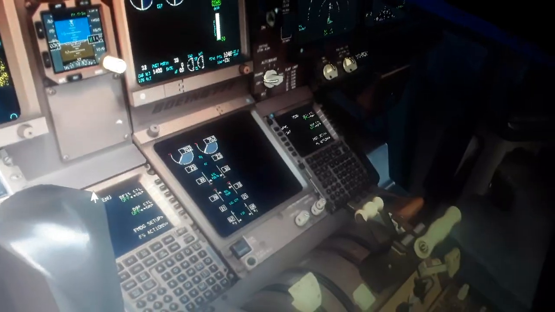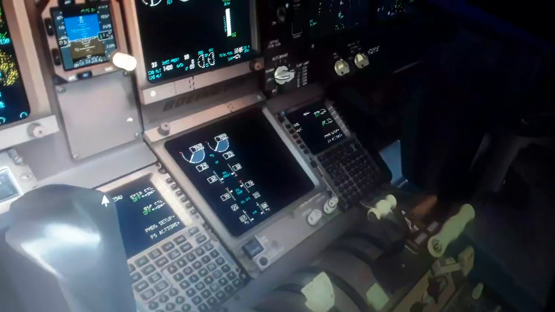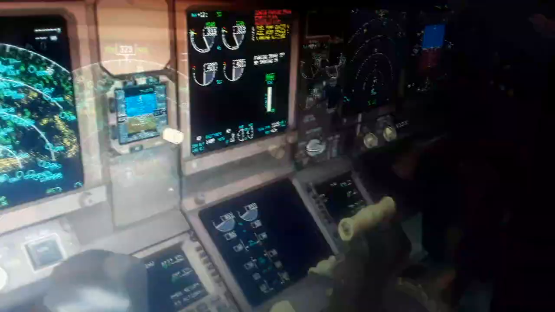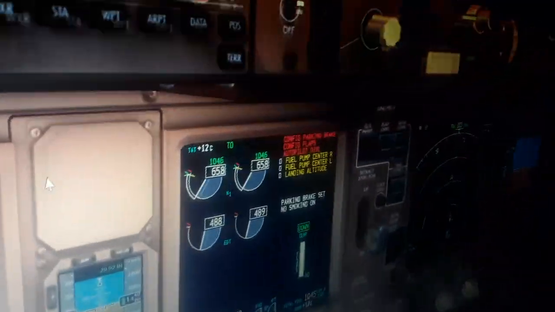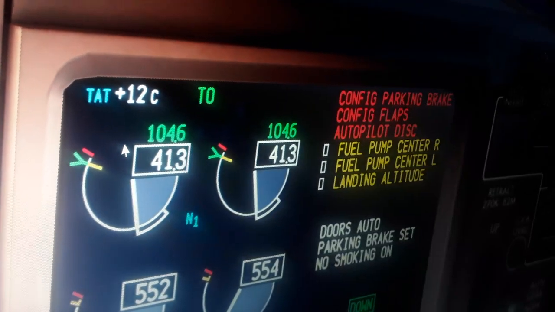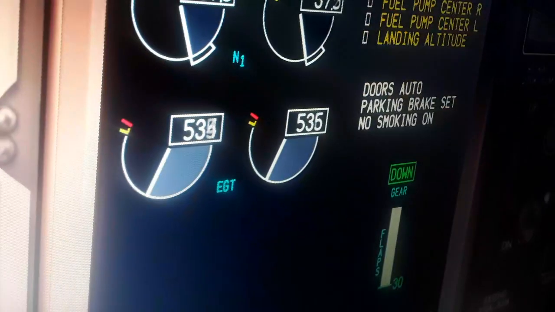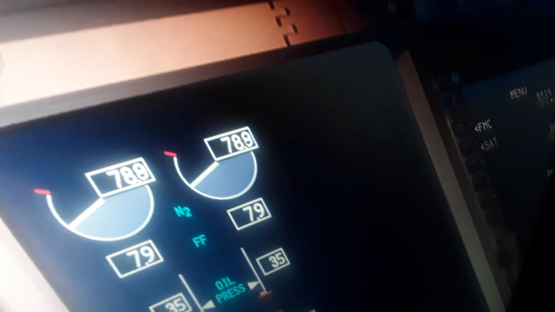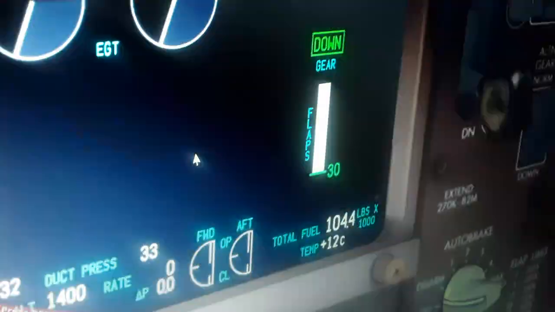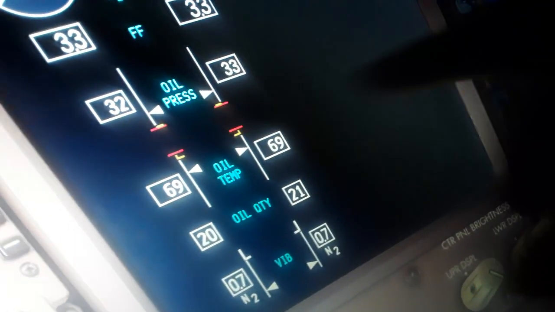So you have the flight management computer and multifunction display here on the upper and the lower ACAS. The thrust levers, you can see if I move forward the speed brakes disengage, and the thrust you can set for the maximum takeoff. You can see the thrust lever position and the actual thrust that takes some time for the engine to spool up or spool down. So the N2 has no yellow limit, it has only a red limit. So the oil pressure and oil temperature have red and yellow limits.